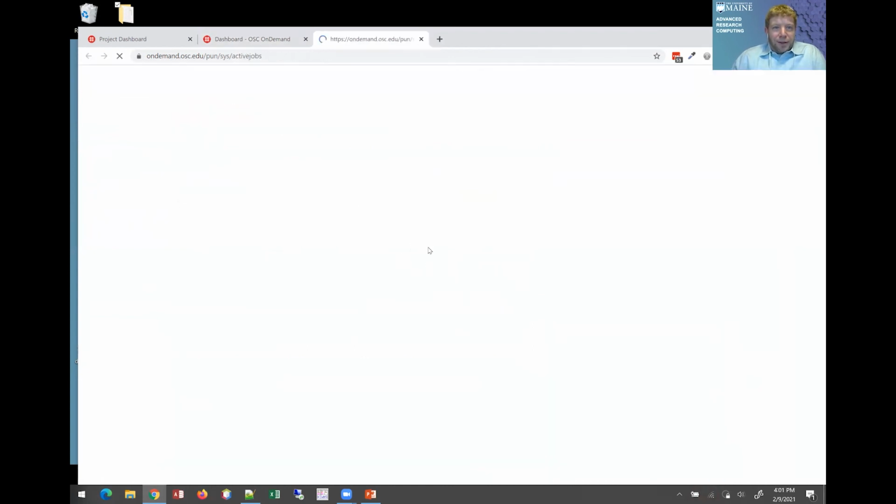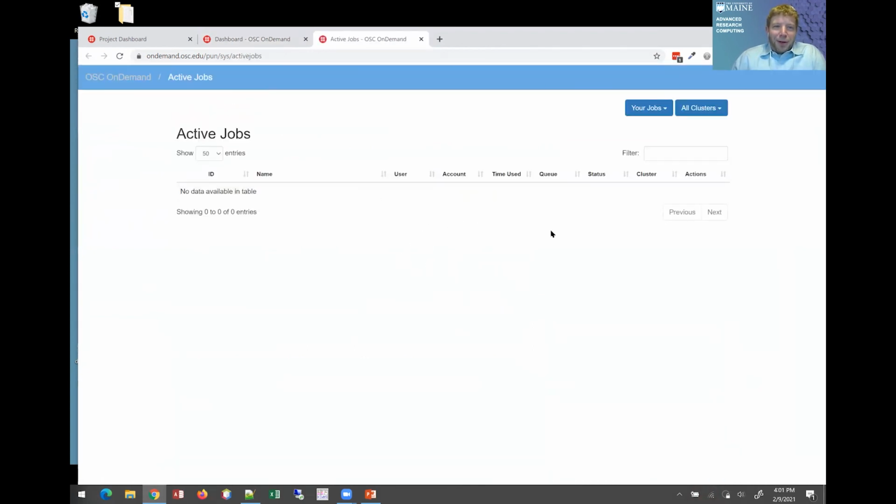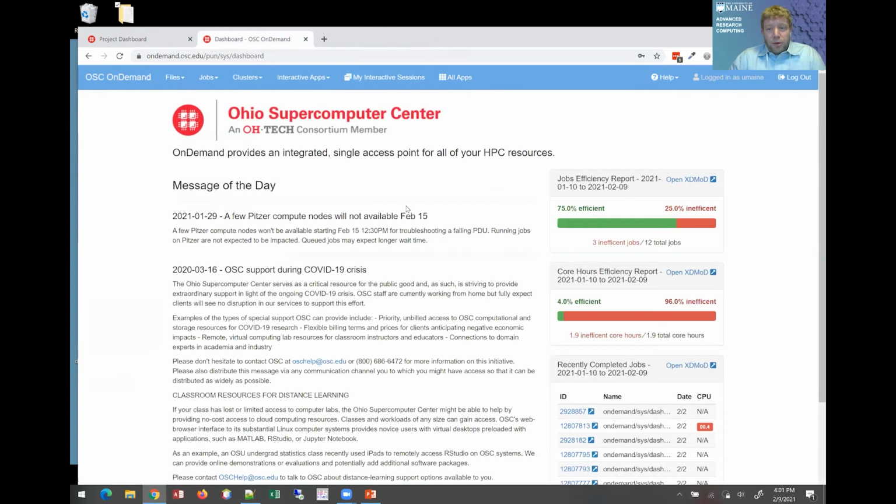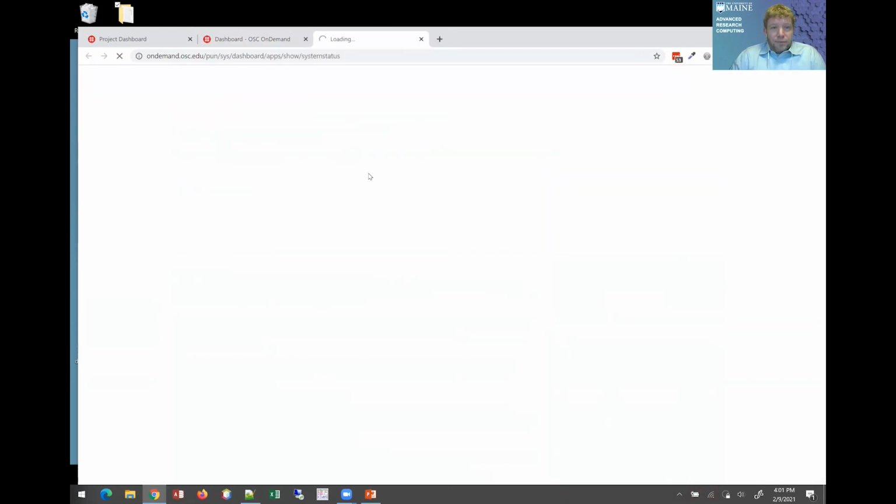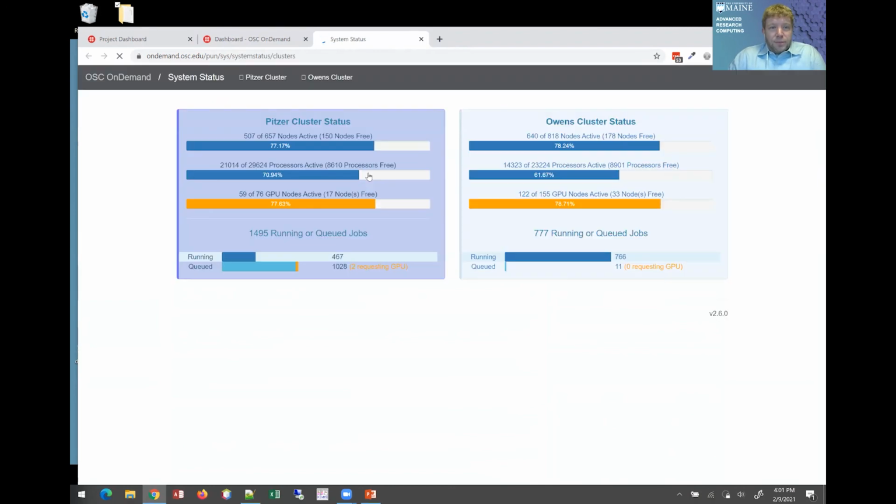Now I did want to point out this system status in case you wanted to see how long you're possibly going to wait in the queue. This is a live version of exactly what's going on on their 2 clusters. So you can see the queues and what's running.